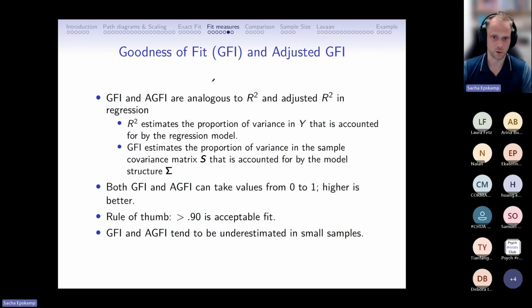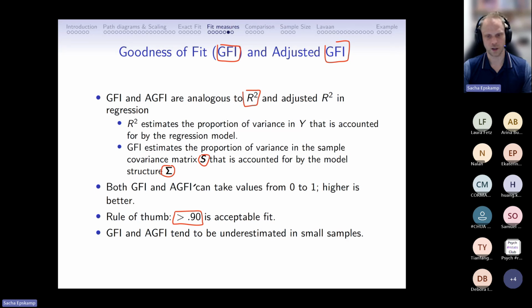Then the last fit index I want to talk about is the goodness of fit index, or the adjusted goodness of fit index. Again, an I, but it's not an incremental fit index. This is basically analogous to R squared, or how much variance is explained. So this really looks at how close my S matrix is to the sigma matrix. How much of the variance am I actually explaining? Again, above 0.90 is good, but it doesn't compare to a baseline model, so it's not an incremental fit index, but its interpretation otherwise is similar in terms of what's good fit or bad fit.